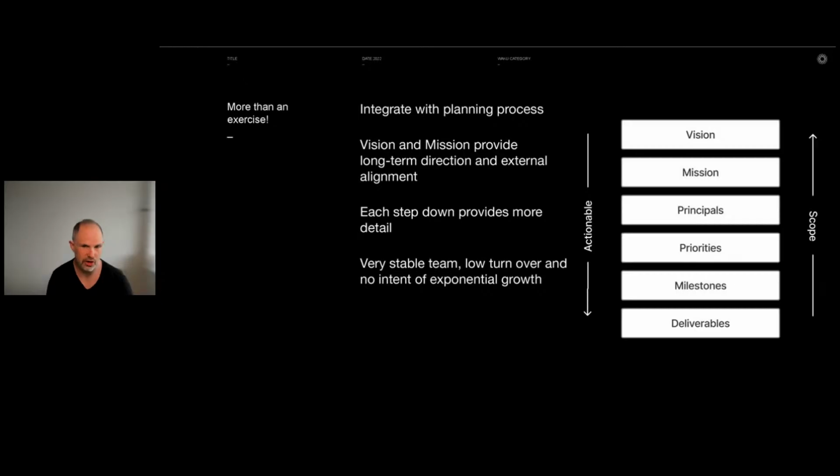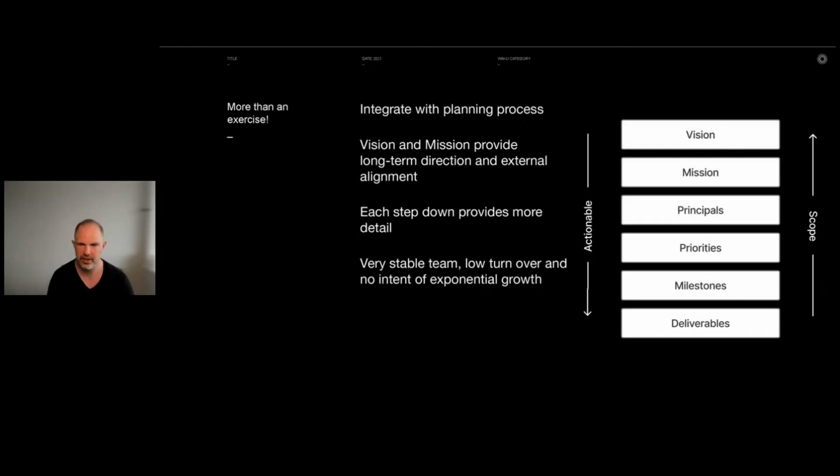A consequence of this is that the scope's much larger at the top than at the bottom. There's also this implied question of how frequently they change. At the bottom, deliverables change quite frequently. And at the vision, things are pretty rock solid. We might change the wording, but the intention is likely going to be stable. And so every step below that has the ability to absorb a little bit more change, particularly the principles.